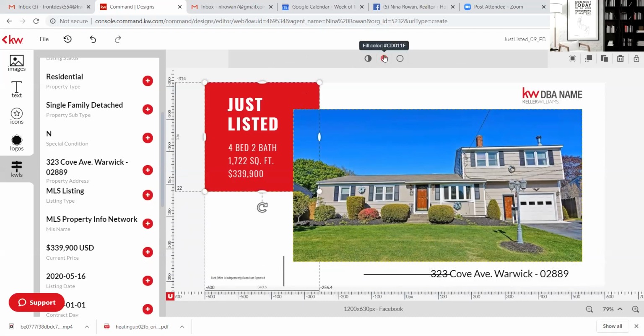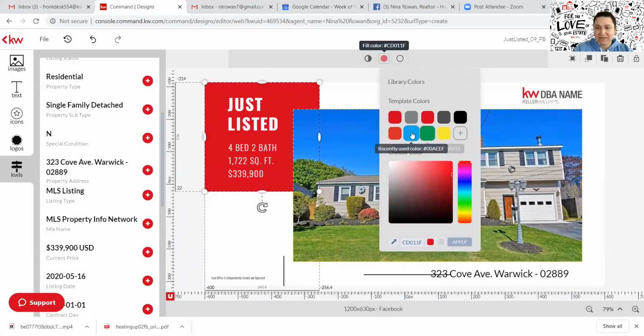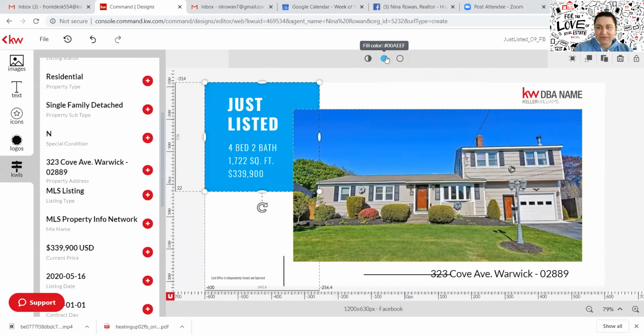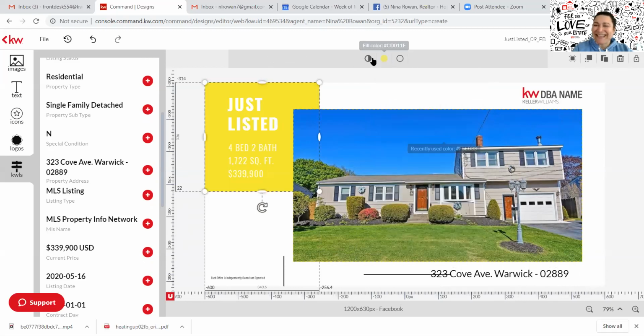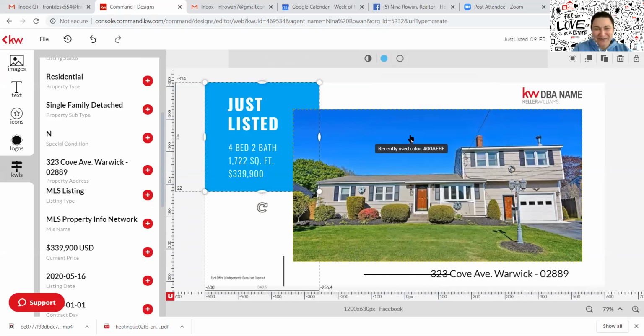So, like you said, we can change the color. Maybe we want it to be more of a blue, or maybe we like gray. Doesn't pop very much with gray. Oh, we already had it red. Like yellow. I think I'm just going to go with my Kelly green. Why not?